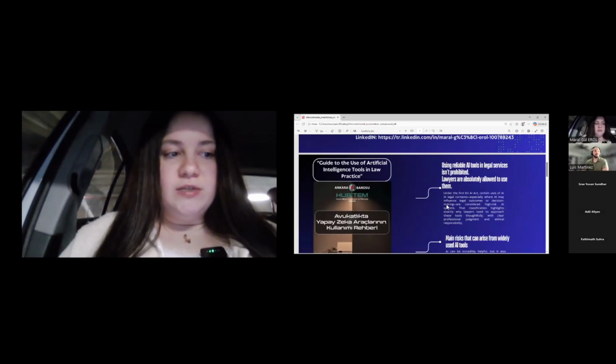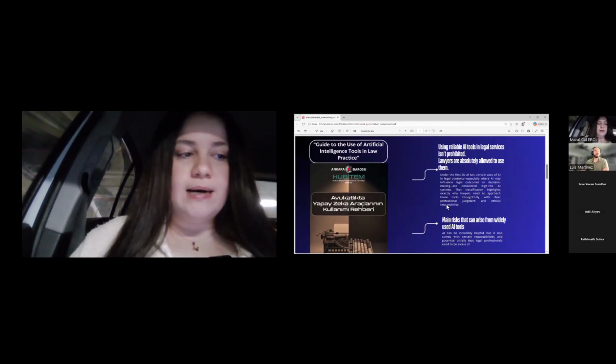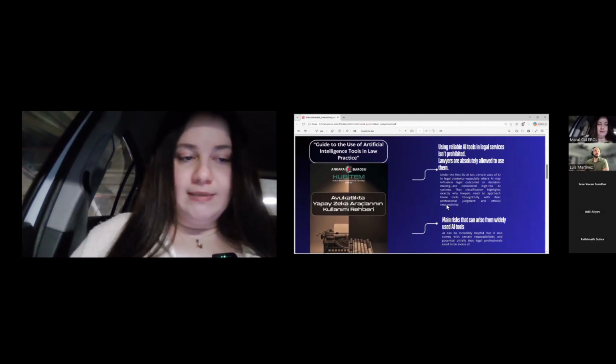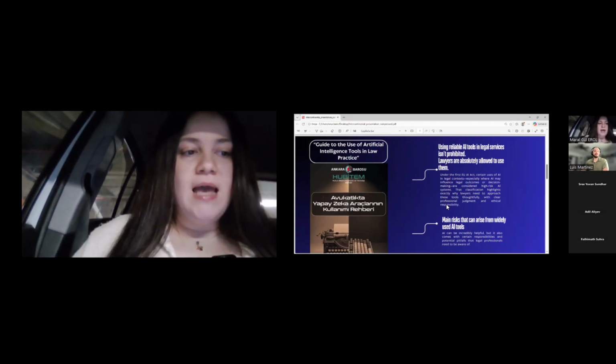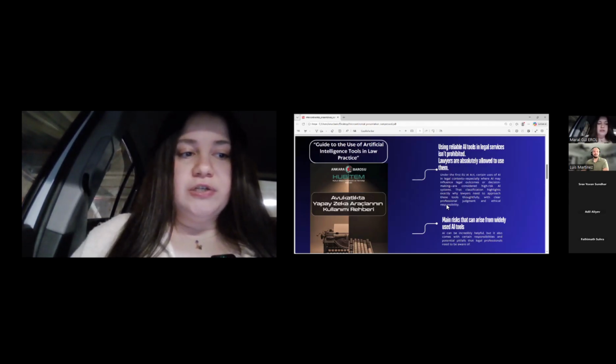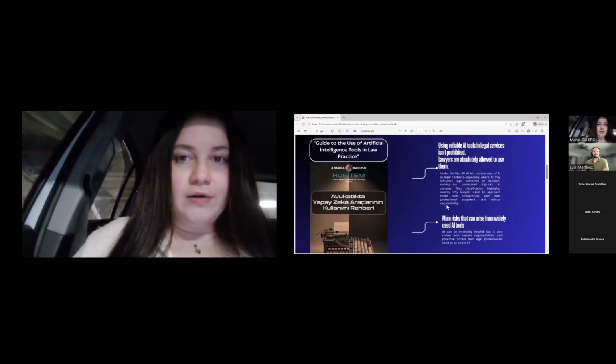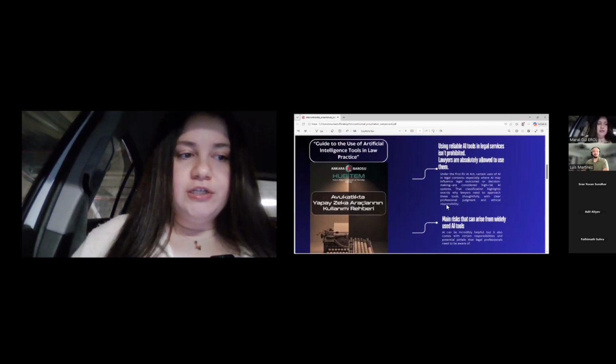Lawyers are absolutely allowed to use artificial intelligence, but, and this is the important part, just because something isn't prohibited doesn't mean it's risk-free. AI can be incredibly helpful, but it also comes with certain responsibilities and potential pitfalls that legal professionals need to be aware of. In fact, this concern is reflected in regulation as well.